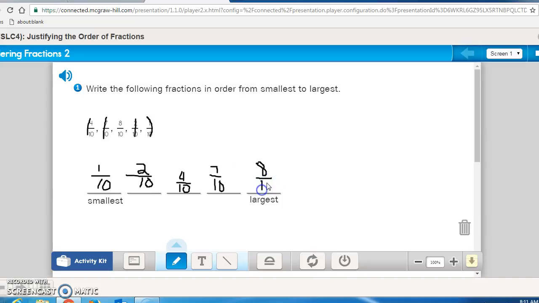If you have a hard time understanding this, remember the denominator, the number down on the bottom, is telling you how many pieces something is broken into. If it was a line, it would be broken into 10 pieces. And again, I would find my halfway mark, which would be 5 out of 10. And I would know I need 1 out of 10, 2 out of 10, 3 out of 10, 4 out of 10, 5 out of 10, 6 out of 10, 7 out of 10, 8 out of 10, 9 out of 10. If I only got one section of that, that would be the smallest piece. 7 sections, even larger, and 8 sections out of 10 is almost a whole one. So this is how you would write your fractions in order.